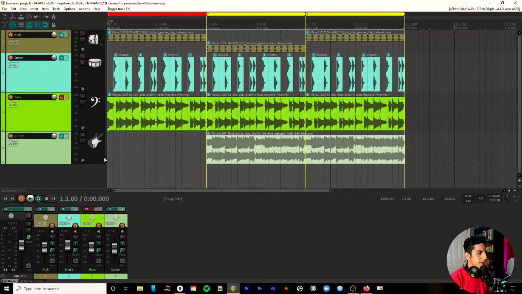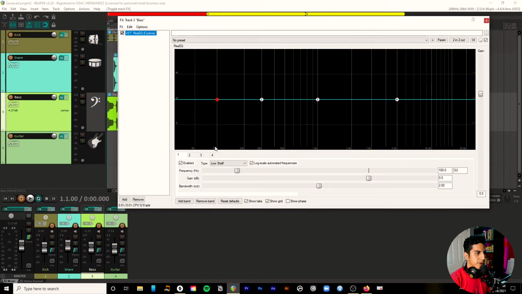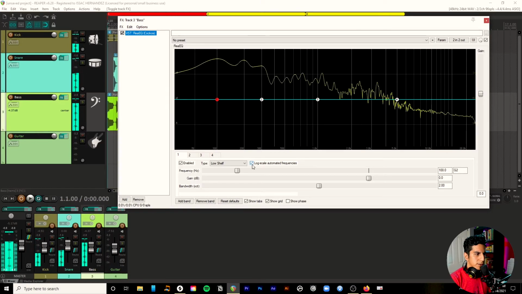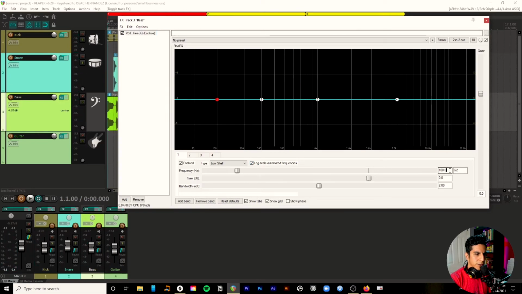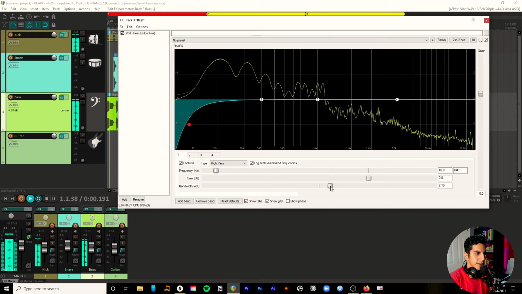So let's go back to the bass, and again, I'm going to go to band 1. So I want to go to 40, because I know that's where I want to start cutting. And here, where you have type, you have different settings. For example, a high pass is going to let those high frequencies through, and at this point at 40, it's going to start reducing everything below it. I don't want it because it's just rumbling. I don't need it in the mix. And you can start messing with how many frequencies are affected surrounding it.